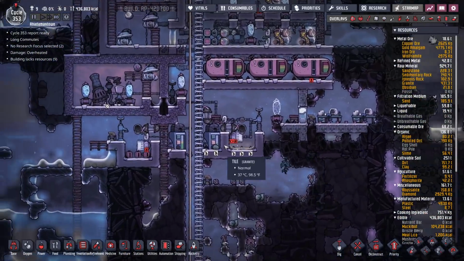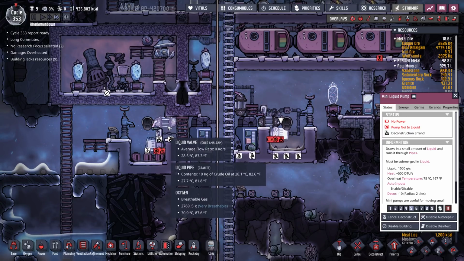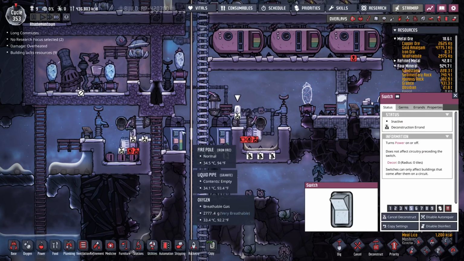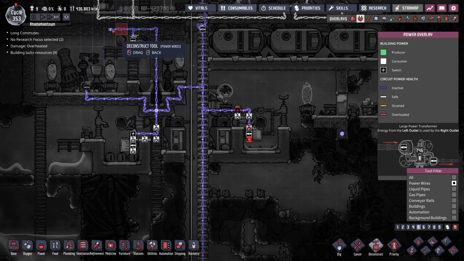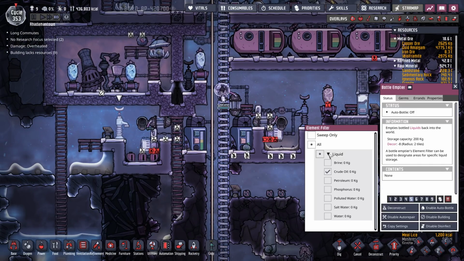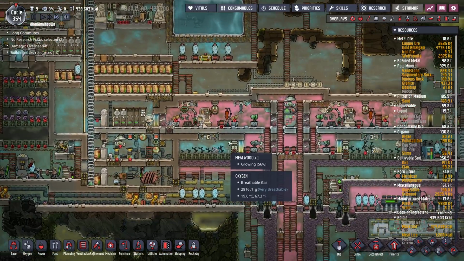Okay, back to shield suggestion. I'm going to have to... I'm just going to basically start over this whole thing. So set these vents to 0, yep, and then I'm going to have this be on automation. So let's go to power. Alrighty then.